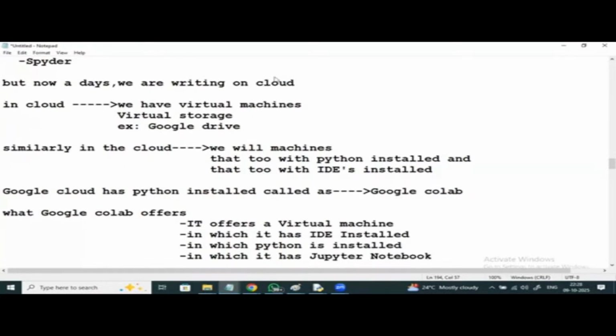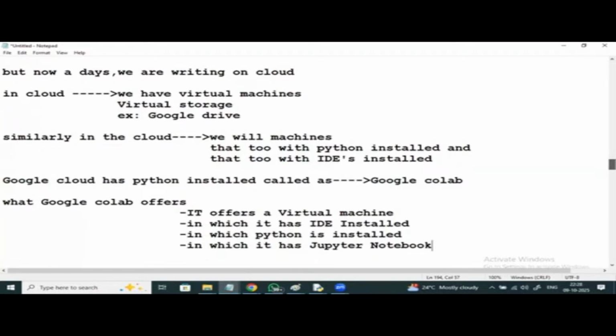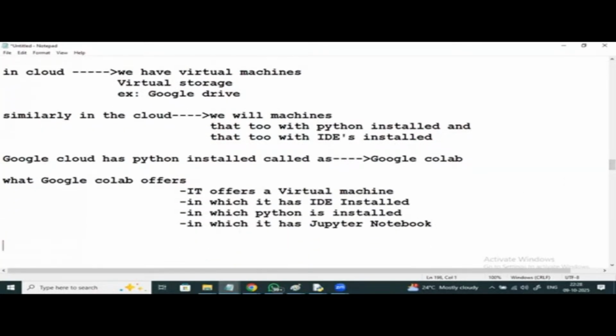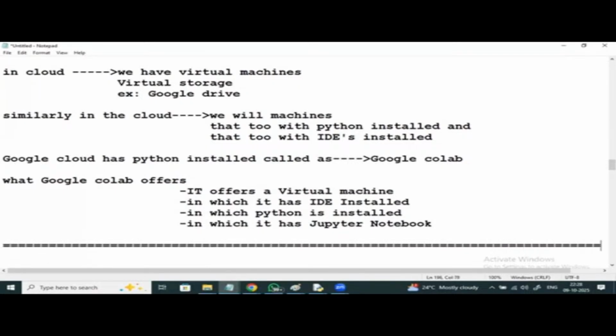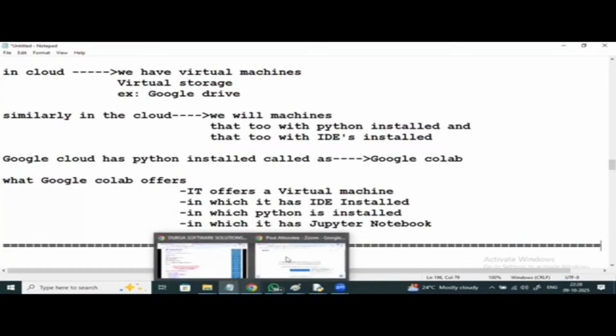Very simple, right? It is for people who don't have knowledge of Python, or who don't want to install Python. People might be working on company systems where they don't want installations to be done. So you can go with this. If you just have a Google account, you can check it. So just observe here.